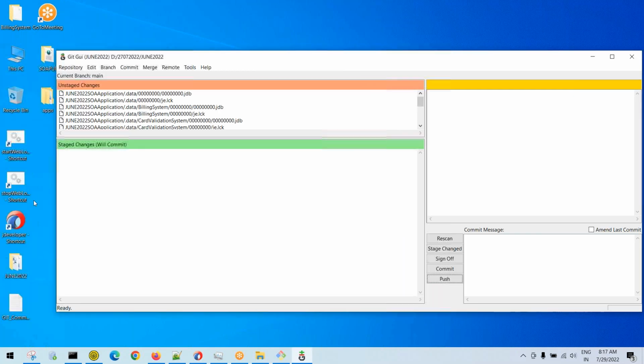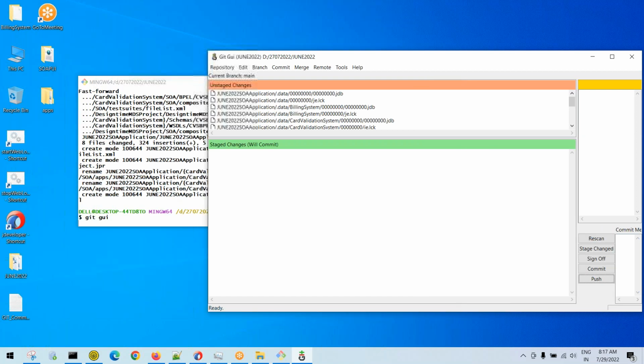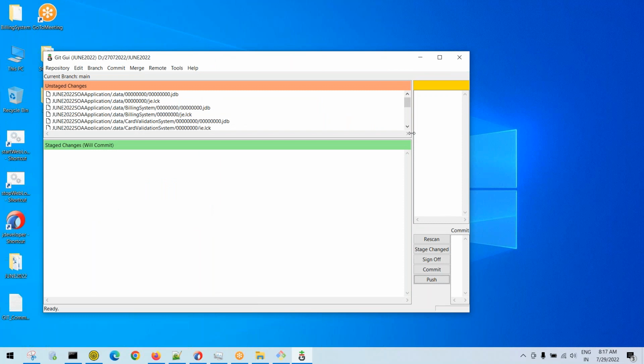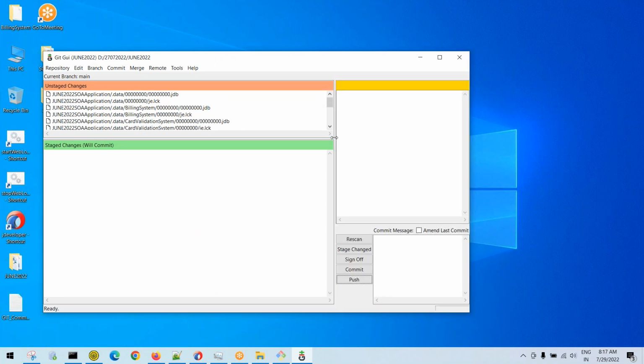Done. So once you perform this on the main branch, what happened? We implemented MDS on the card validation system project, and we are able to commit the code, push the code, and merge the code into the main branch. Of course, if you go to GitHub, the central repository, and open your main branch, you can see the MDS implementation. That's the production copy we are maintaining, right? Each enhancement we maintain in one feature branch, and we finally merge the code into the main branch, because the main branch we are going to deploy into production.